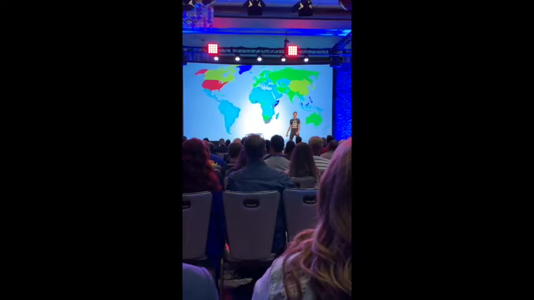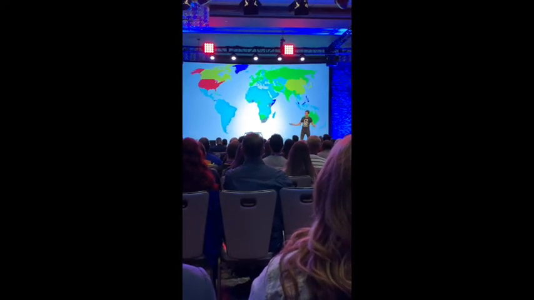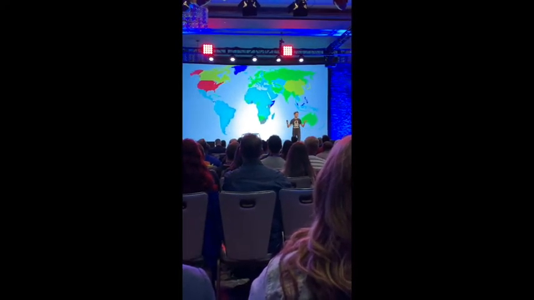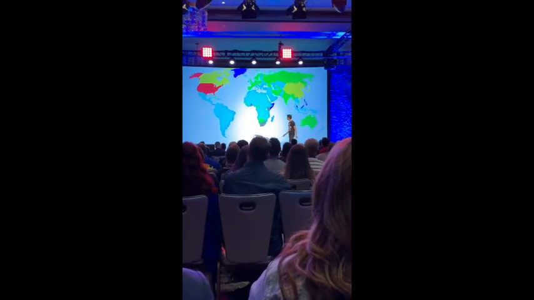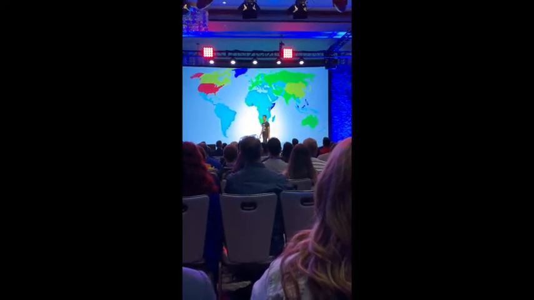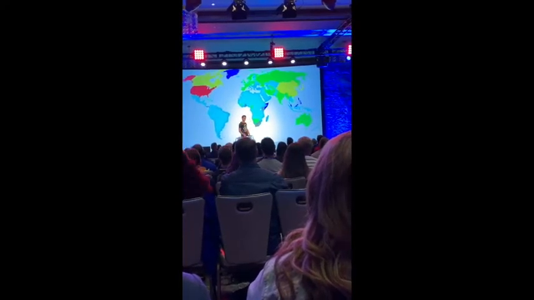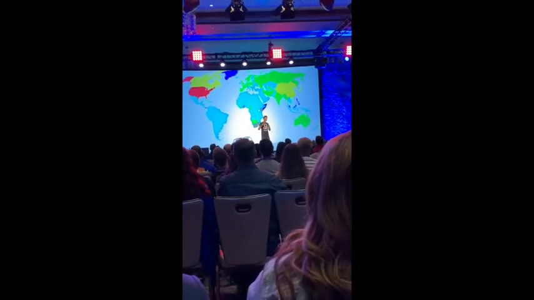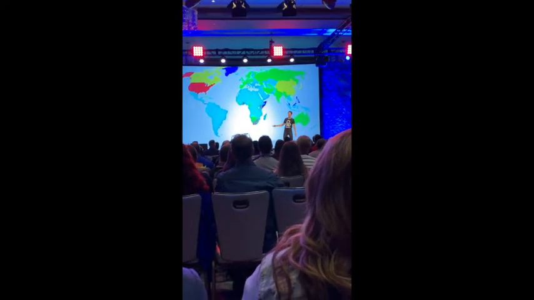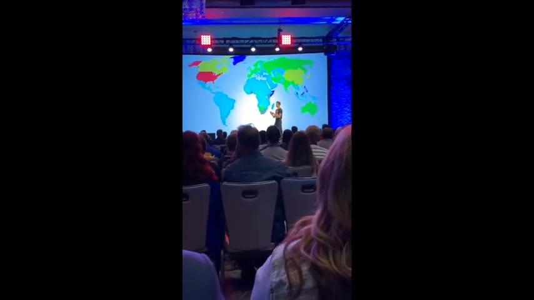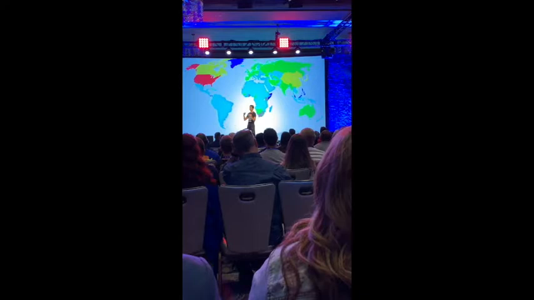This is a map. You know what this is a map of? The world. I'm talking about the colors. Time zones? Language? Okay, so this is a map of how people write their dates.